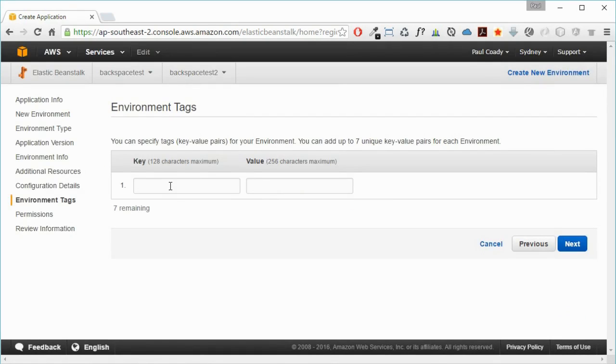Now, if you're going to be using any of these deployment services, it's always a good idea to put a key and a value so that you have a tag there. So you might use deployment name or something as a key and a value for that, so that you can find all of those resources later on and categorize all those resources so you do not get billed for services that you're not actually using. So just click on Next.